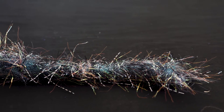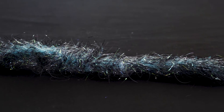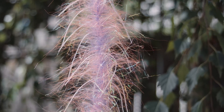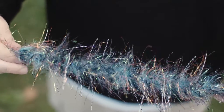It took us nine months to figure that out — what materials worked, what gauge of wire, techniques. There are a lot of advantages to these brushes, but the first is the color range that we're putting out is huge. We're going to have over a hundred different brushes for you to choose from.